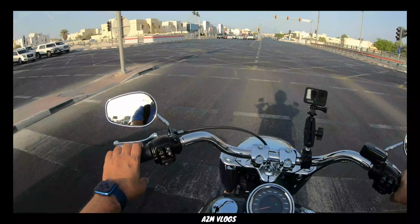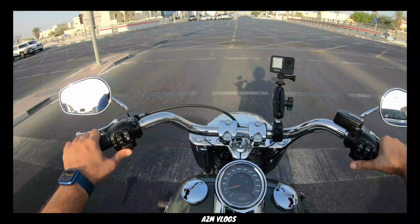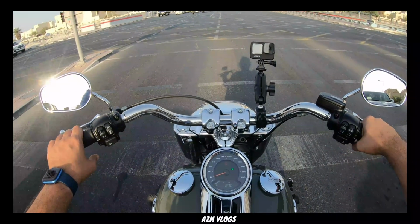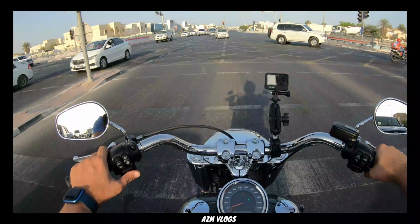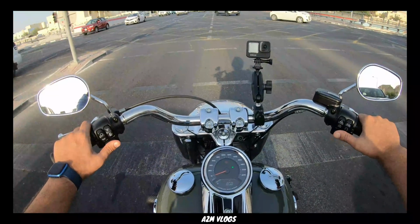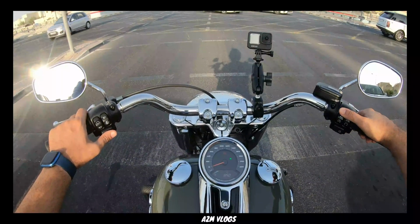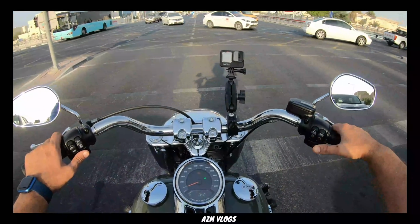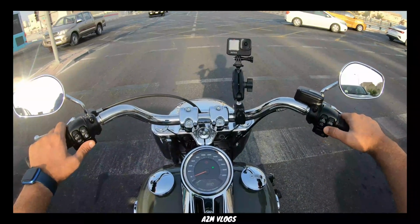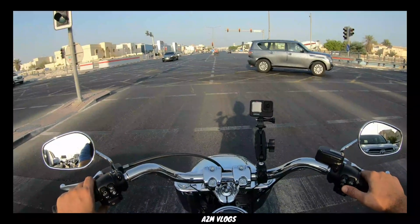And one thing I specifically like in Harley is that they have this handlebar setting. For example, the signal left is here and signal right is here. It is very nice actually. In most bikes you have the signal here and there for this button, but here they have this specifically designed in Harley. I really like them a lot. And then you have this forward hazard light button separately this time, and then you have a starter button here, and then you have cut off and start the engine again.